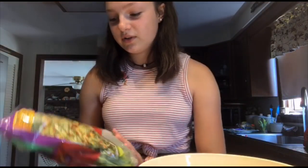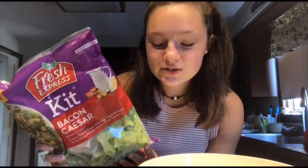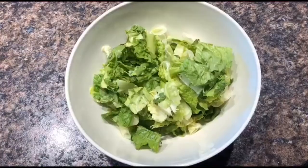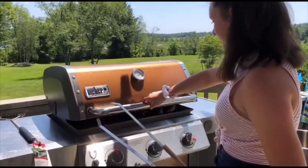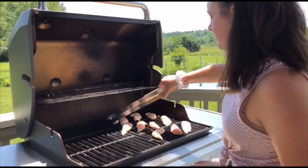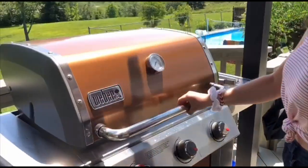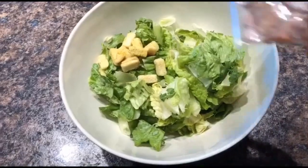Okay, so I'm just going to get this ready. This is like an already made thing, so I'm kind of cheating, but it is a kit for bacon Caesar salad, so I'm going to add chicken once the chicken's cooked and then put it in the wraps. So the salad is all mixed, and now I just have to wait for the chicken to finish so I can cut it and add it. I'm going to go flip the chicken.